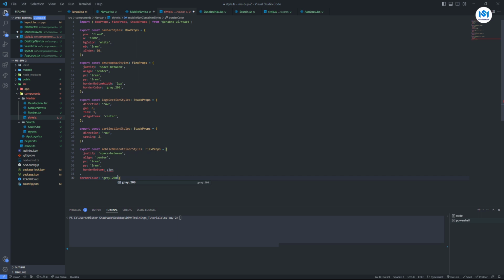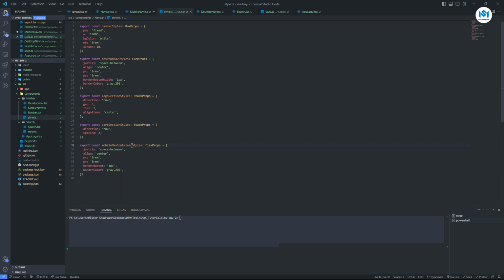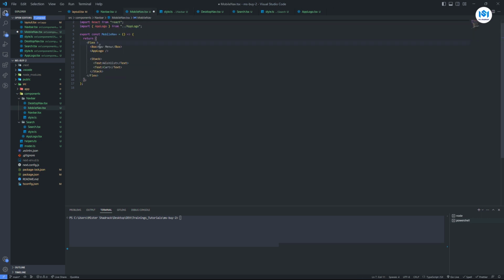Then comma. Yeah, so this looks okay now. I can save it, copy styles, come here, and then spread it here. And I have to import this, save it, cool.